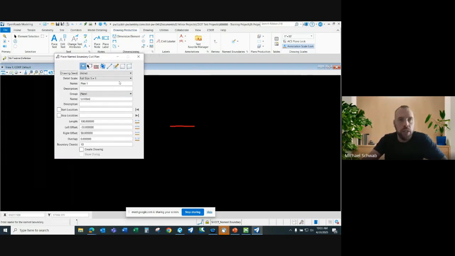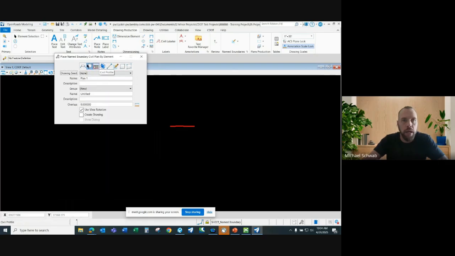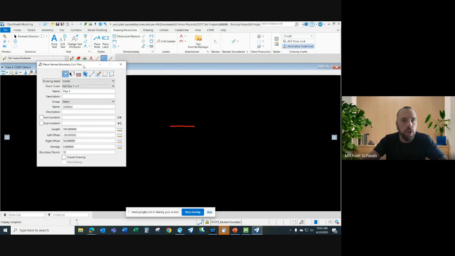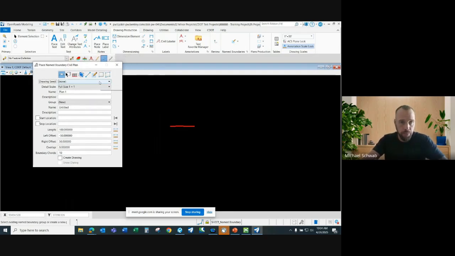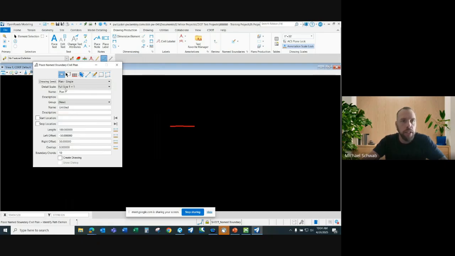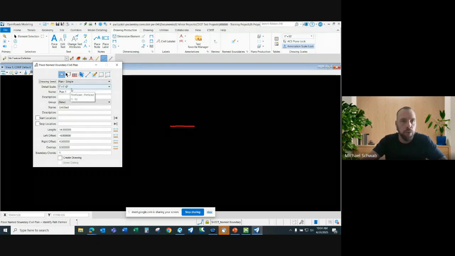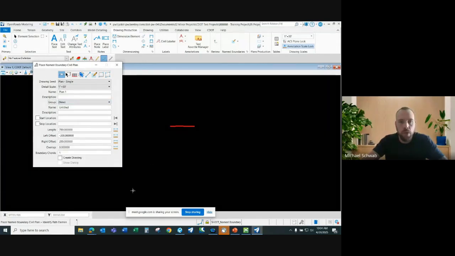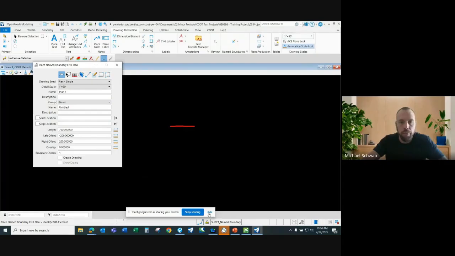The first thing you want to select is this first icon on the top left, which is your civil plan. Jeremy will go through plan and profiles and such like that here in a bit. But for our civil plans, we will want to create a 50 scale. As you'll notice in the drop down, we have some CDOT defaults, so we'll want to pick the plan single. Under detail scale, it has a default of 1 to 1 foot. We'll want to change that to 1 equals 50. And then we'll start following the prompts along the bottom.